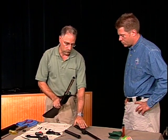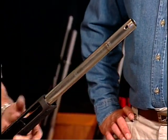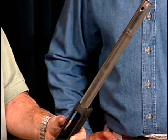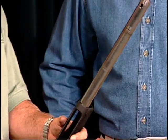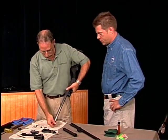So you want to use the tools that you're using to clean your bore out. You want to run down here and clean the magazine tube and extension, and dry it. Make sure you run a patch with, say, a degreaser in there to dry it out completely. Okay. Then I put my follower back in there. Let's just take a look at that. Here, this is the follower.